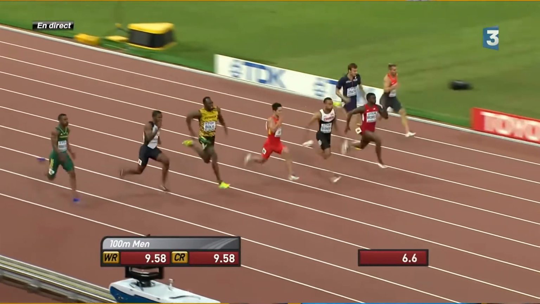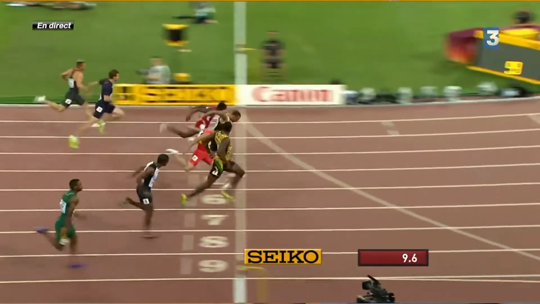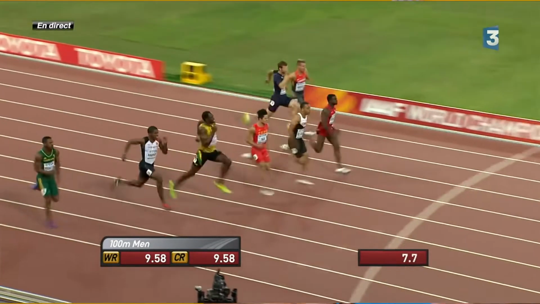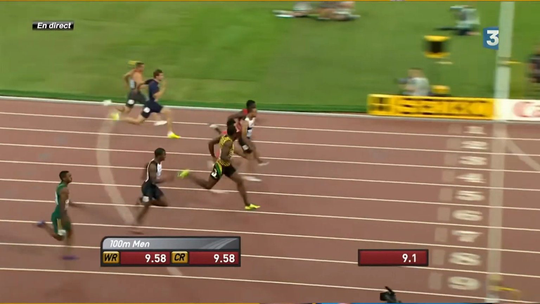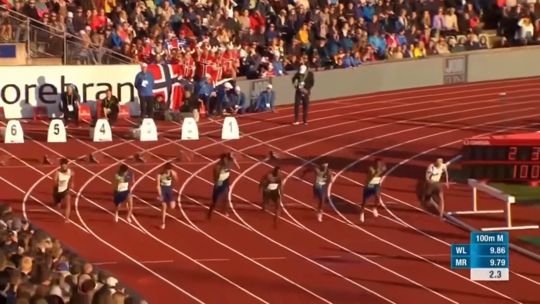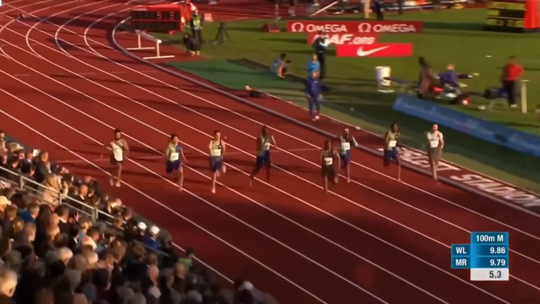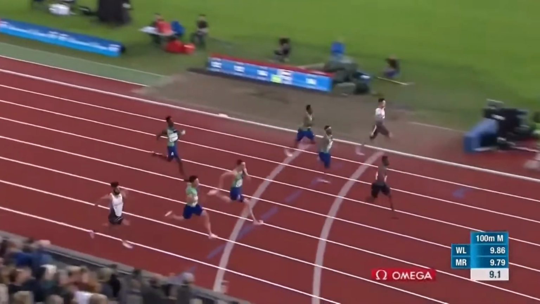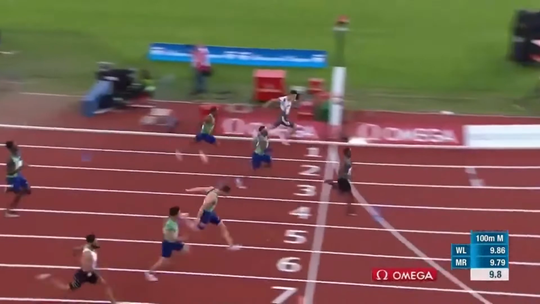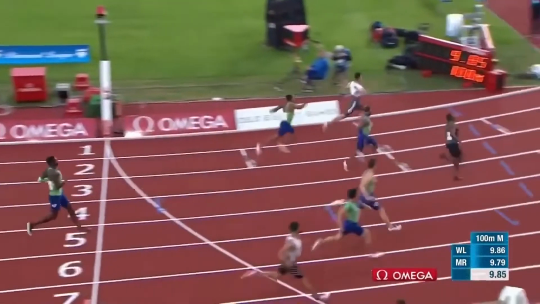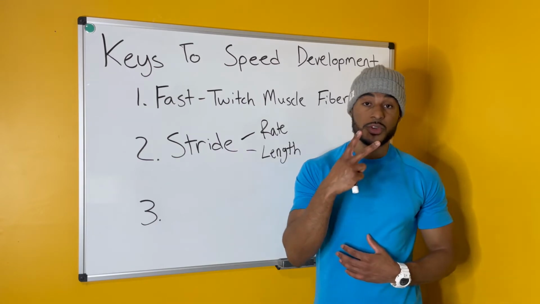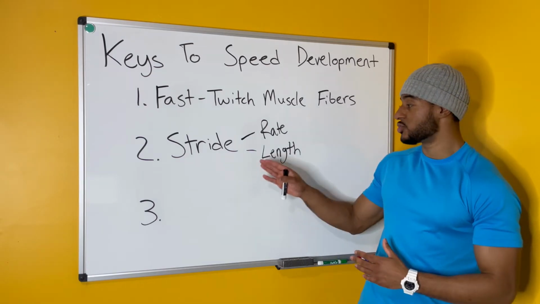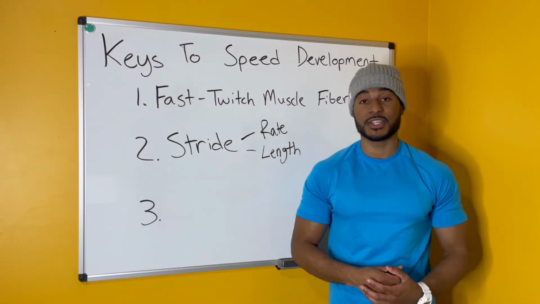He's the greatest sprinter that this world has ever seen. He has some extremely long legs. He's 6'5". 9 times out of 10, he's the tallest guy on the track, and he has just the most ideal body type for sprinting. But on the other hand, Christian Coleman, who is only 5'9" and his legs aren't nearly as long, is also an elite sprinter. He's the 60-meter world record holder. So how is this short guy also such a great sprinter? Well, because he has an optimal stride length for his size. So just by looking at those two guys, we can see that it doesn't matter if you're super tall or a lot shorter, you can optimize your stride, especially your stride length, to your advantage and still be elite.